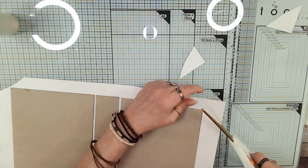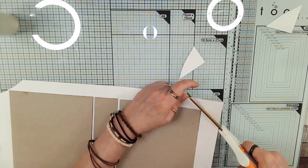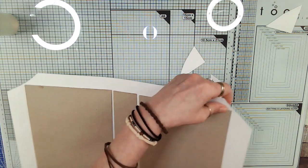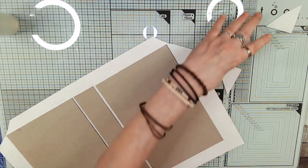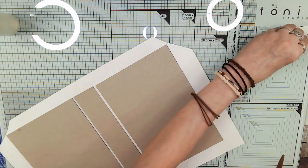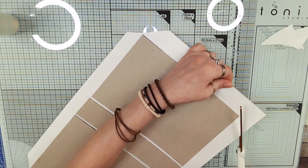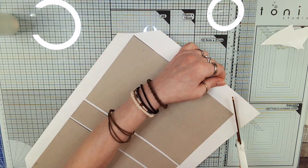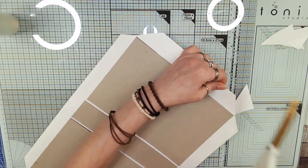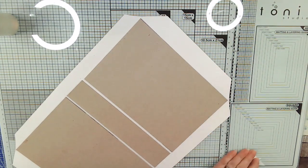Okay. I went a little long on that one. A little far out, I mean. But this side is longer because when you glue the two papers together, you don't really need as much width as you get. Okay, I'm going to show you the top one, and then I'm going to put you on pause while I do the rest, okay?